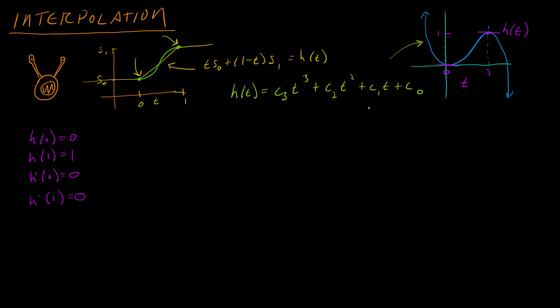So let's do it. Let's just plug in. h of 0, and we know, so h of 0 if we plug in 0 for t we're gonna get c3 times 0 cubed plus c2 times 0 squared plus c1 times 0 plus c0, and that should be equal to 0. Well all of these terms go away, meaning that the only thing left is c0. c0 is equal to 0. So we've made some progress.